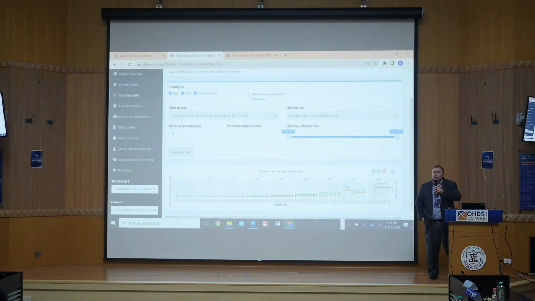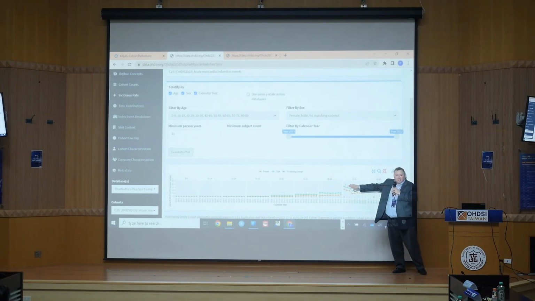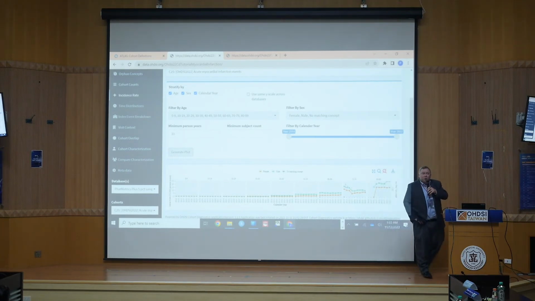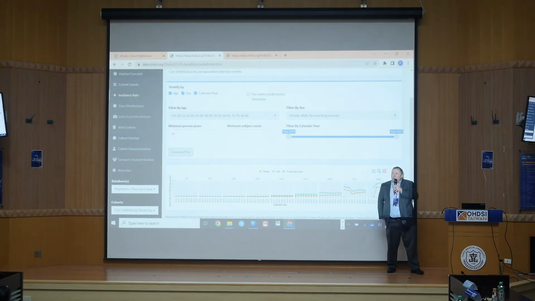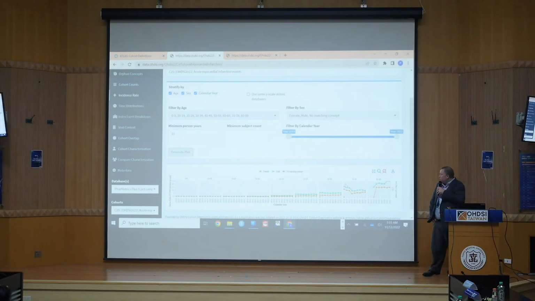So from a clinical perspective, we know that heart attacks are events that are more likely to occur in an older population than a younger population. So we would expect to see higher numbers, and this is the incidence rate on the y-axis. So we expect to see higher numbers as age progresses, and we see that. We also know that myocardial infarctions are more observed in males than females. So we would expect to see the green line above the orange line, and we see that. So that's kind of reassuring.